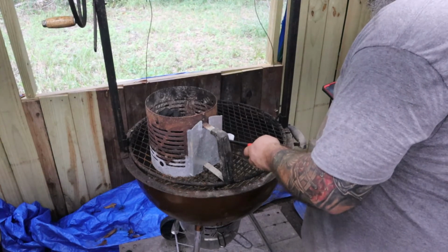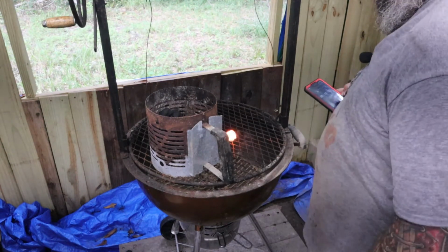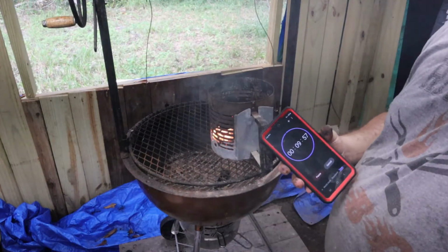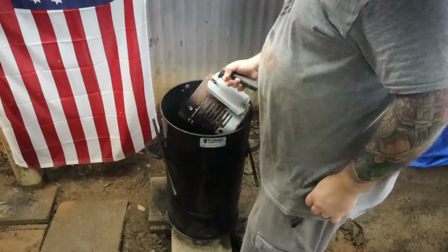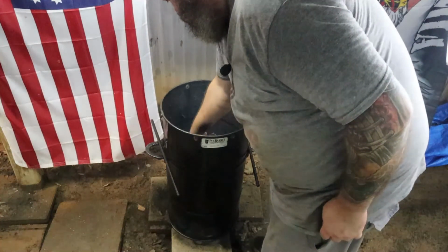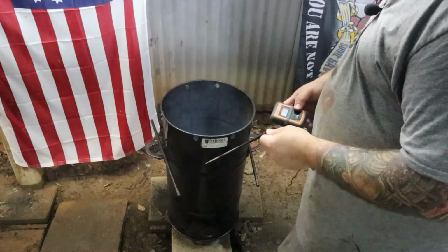Now in the book it says wait 12 to 15 minutes. Talking with the owner, they want me to only do 10 minutes because of my problem. So I'm going to set a timer for 10 minutes, then go ahead and dump it onto the coals. So that's what we're going to go do now. All right, here we go. Now, they said don't put a temperature probe in there, but I need to know what's going on.